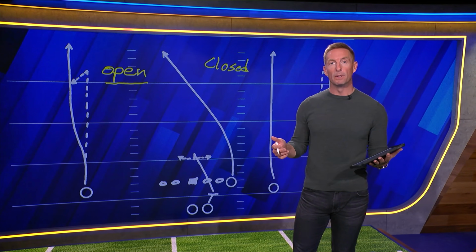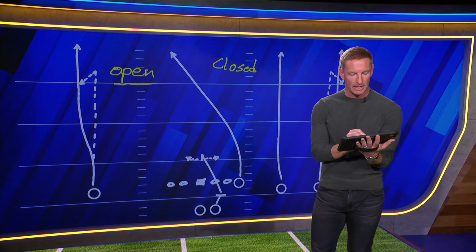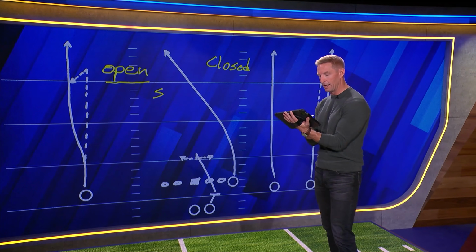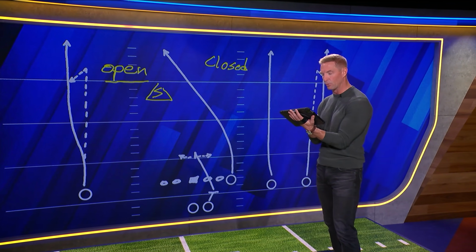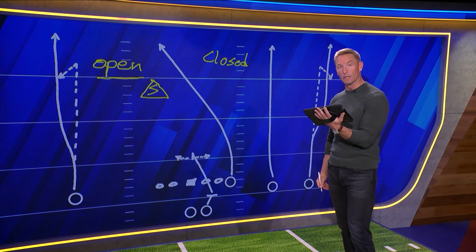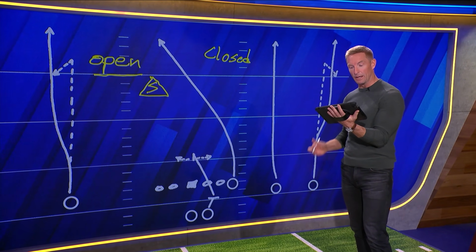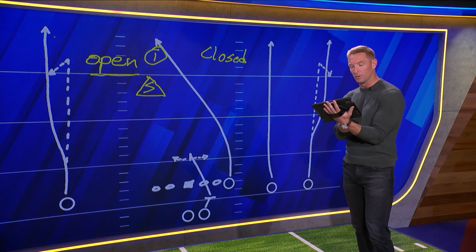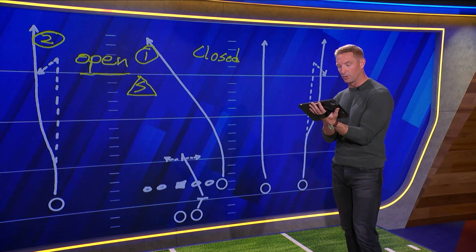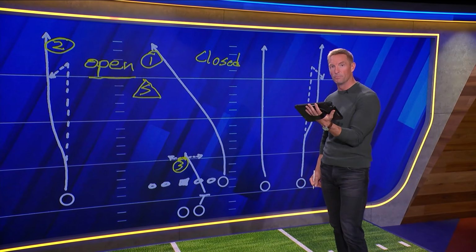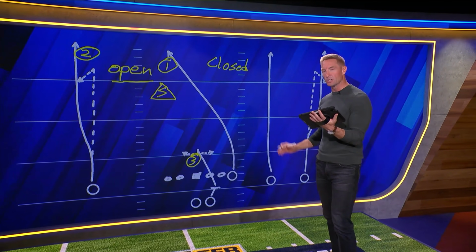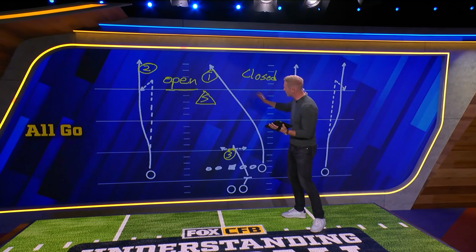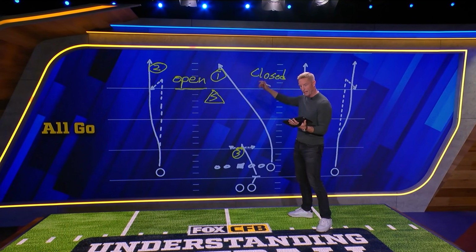Okay, well, versus open coverage, now I've got a safety over here on that left side, okay? And I want to make this guy wrong with my read. So the way that I do that is I read inside out, 1 to that diagonal, 2 to that go, and 3 to the check down below. A couple of things that I just have to stress here is this bender or this go route that's going across the field towards that hash.